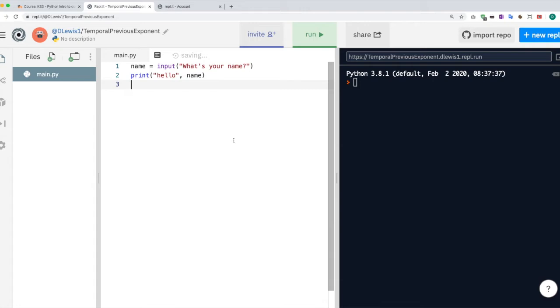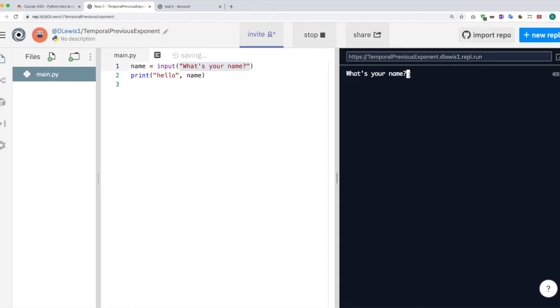Now let me explain what this does before we go any further. This is the output that the user is going to see. So when I click on run this, it says there, what's your name? Which is brilliant. That's exactly what we want. So that there has been output to this over here. The input is telling the computer it's requiring an input from us. Hence why it's saying we got something here.